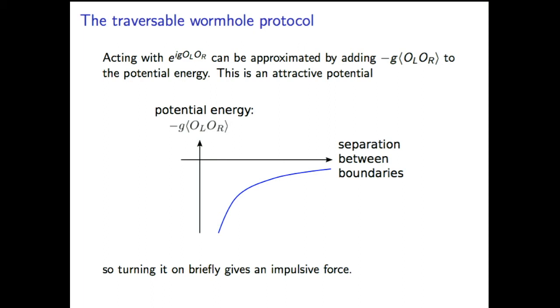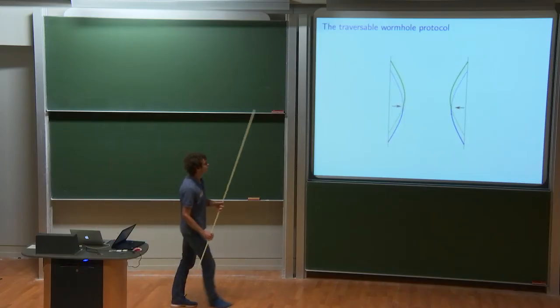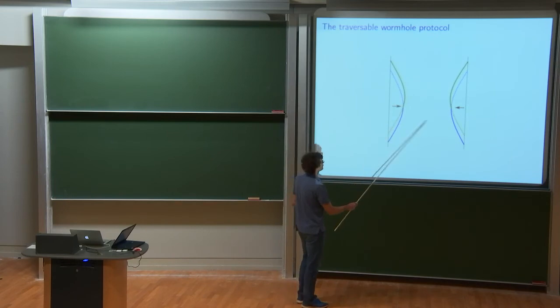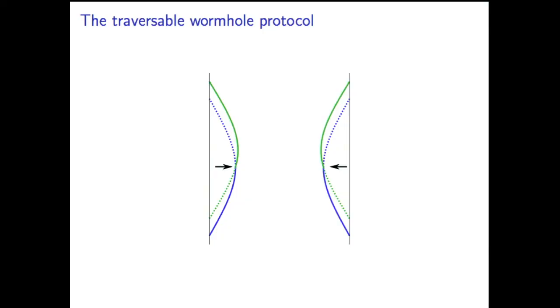Now, acting with this at a particular time is like adding this term to the potential with some delta function of t. So it's like an impulsive force. This potential is turned on only for an instant, and it creates an impulsive force. That impulsive force has the effect of kicking the trajectories of these boundary particles towards each other slightly, as indicated by these arrows. And now, of course, you'll notice that if we send a signal from the right boundary, it can make it to the left. So this is just a translation of what we've already discussed into these simple variables.